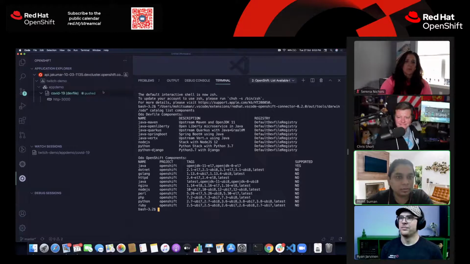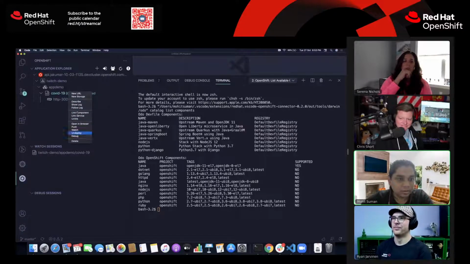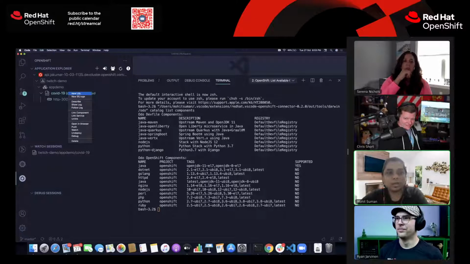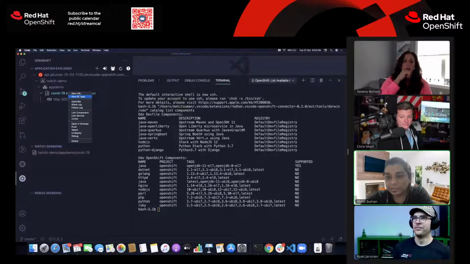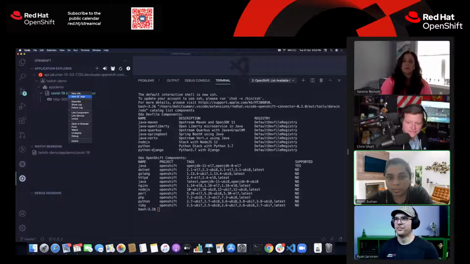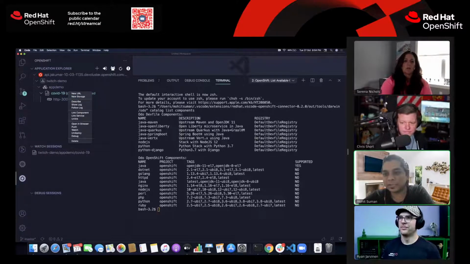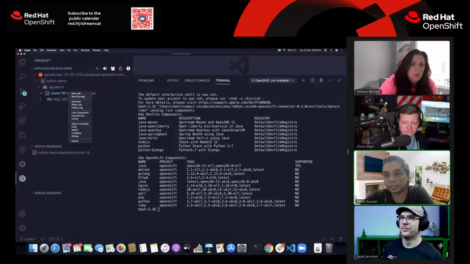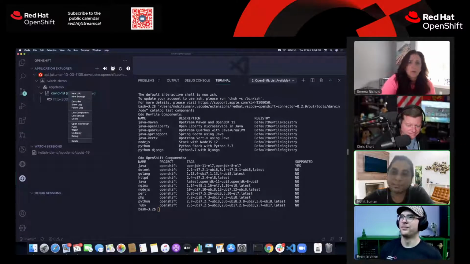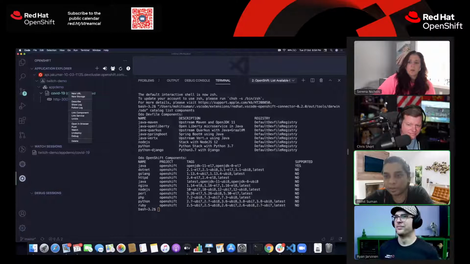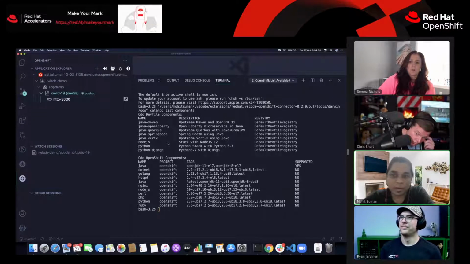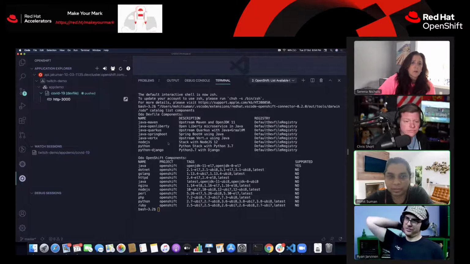And one more thing I wanted to mention is that if you see here, the new URL and new storage commands are also the same across the dev file support and the S2I support. So the experience we had when deploying any S2I source-to-image component will be the same when deploying any dev file component. That experience is not going to change. The only added advantage is that users now have a default deployment method using dev files, and that is supported in the latest version of the extension.